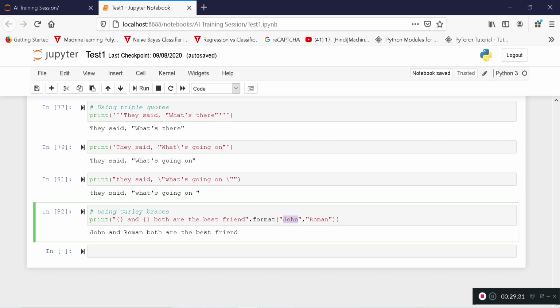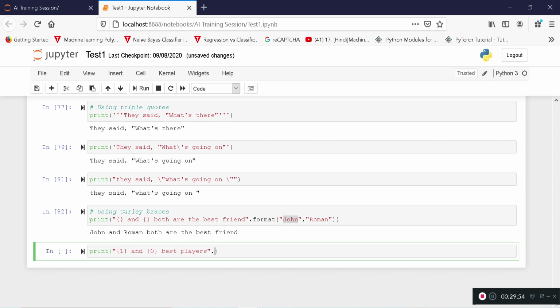Right. Now we can check this out. Another one. Print, colon, curly bracket 1 and curly bracket 0, best players, dot format.